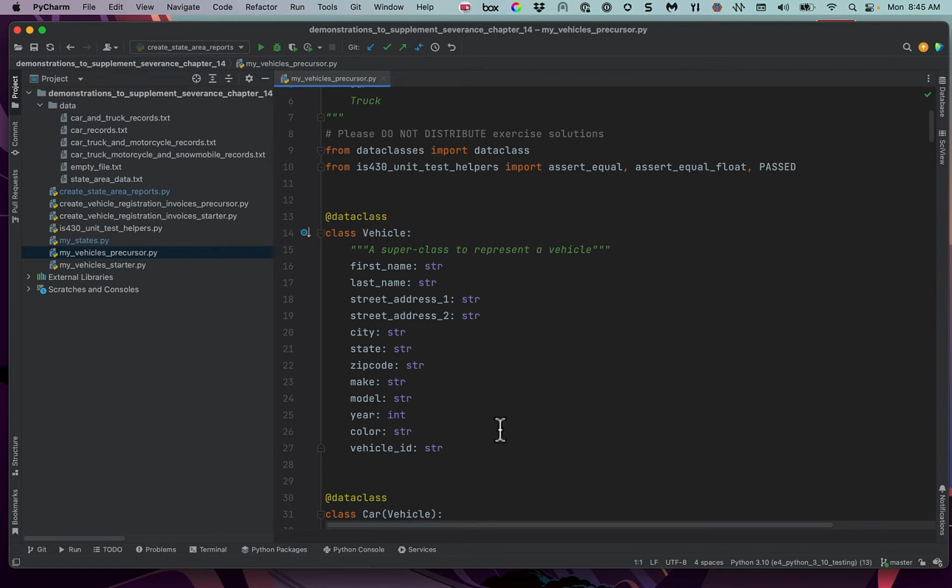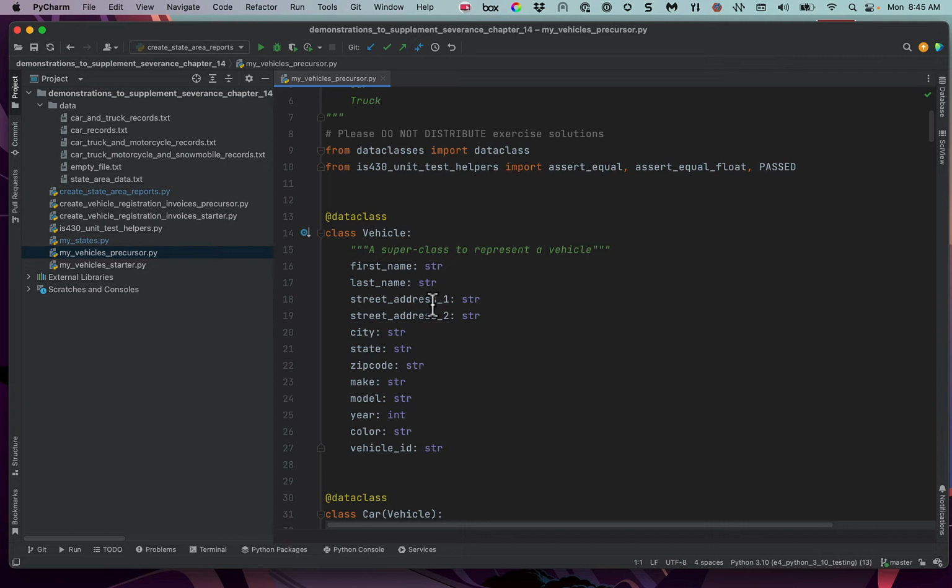That's it. Okay, it has a docstring, a superclass to represent a vehicle. And here are all the fields. So this is a more typical data class, right?